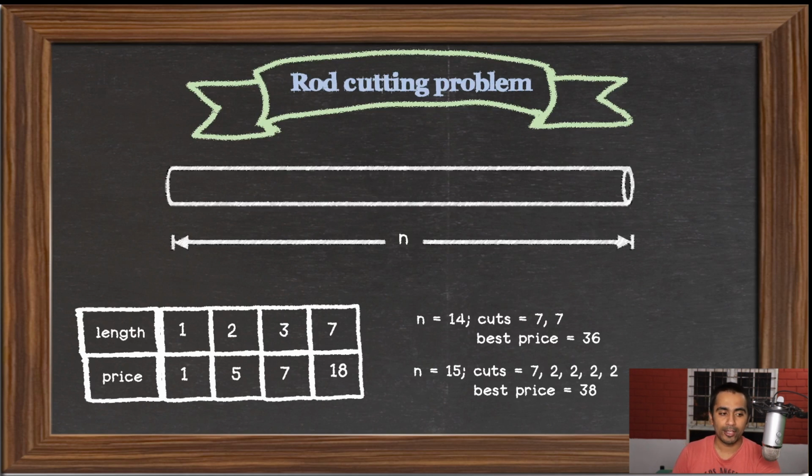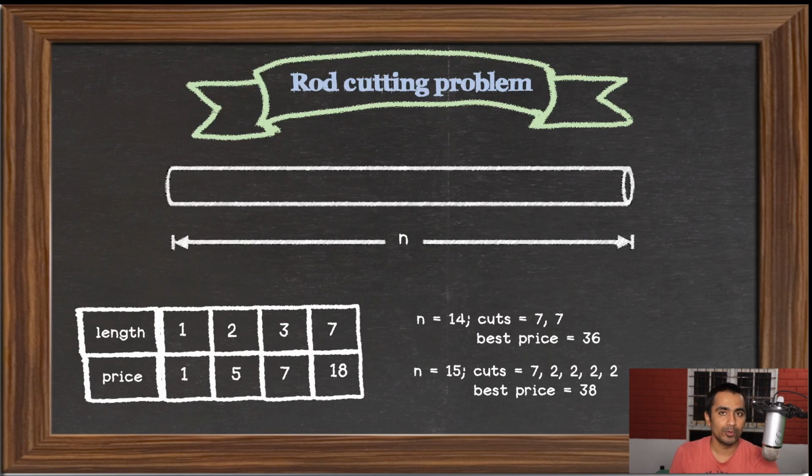But before actually going to optimize it, let's first see whether the two main characteristics of dynamic programming problems, that is optimal substructure and overlapping subproblems, are satisfied by this rod cutting problem. Again, if you don't know these properties, please do check the video in the link below. I have already explained those concepts.